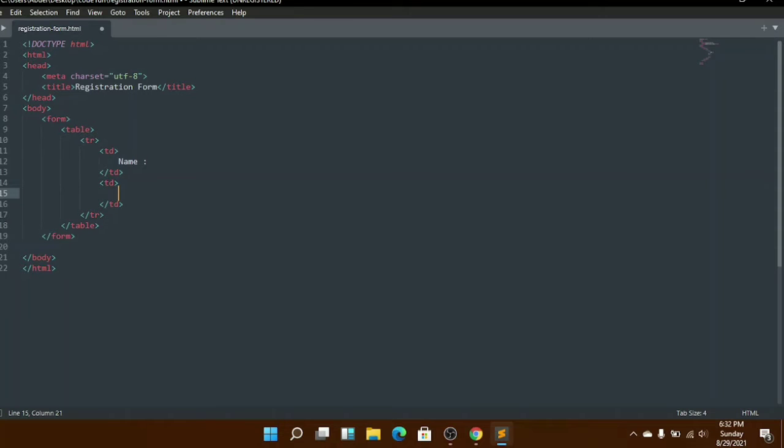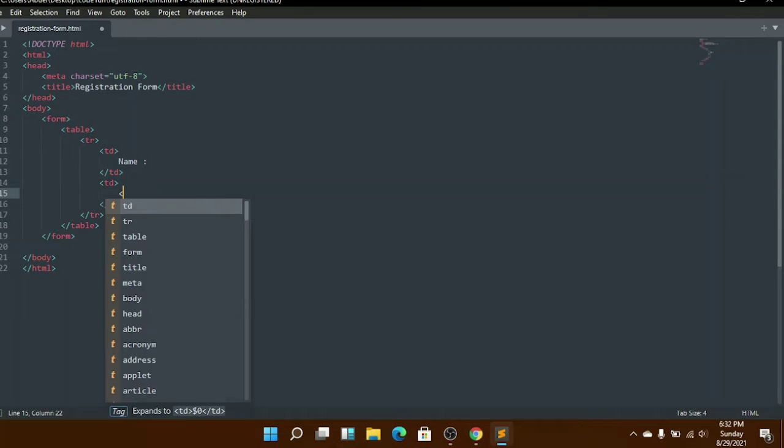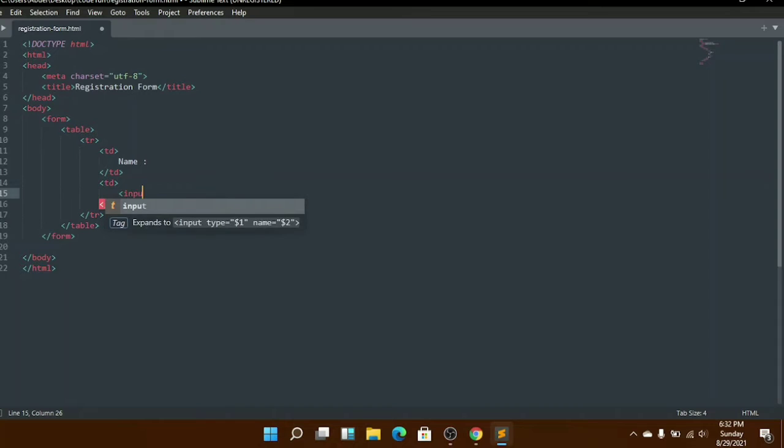We have our input tag. We call this tag the input tag. It's used to get input from users or surfers, people who visit your site and you want to take details or something about them. It gives you space to write something. So our input type will be text, because we will be taking text.